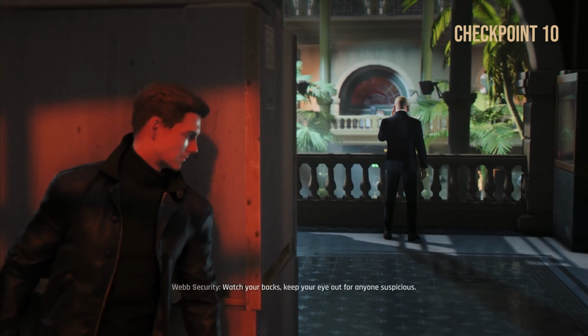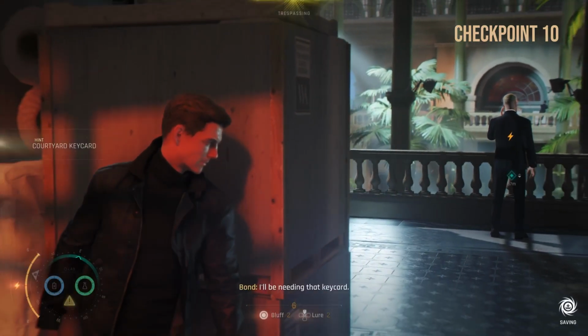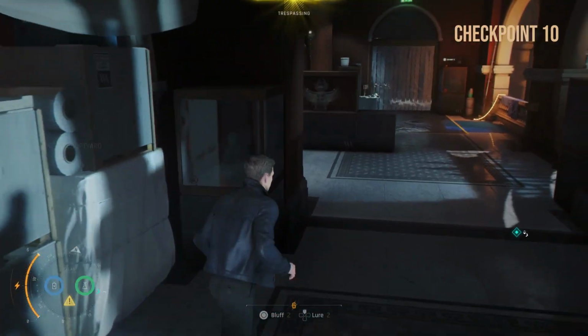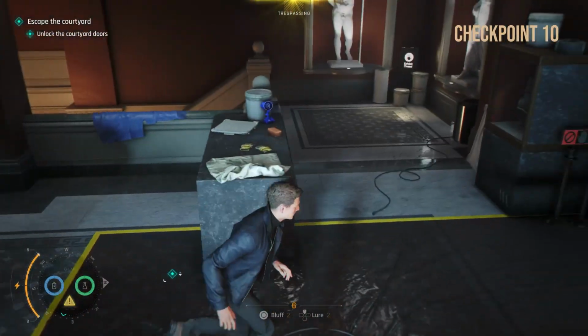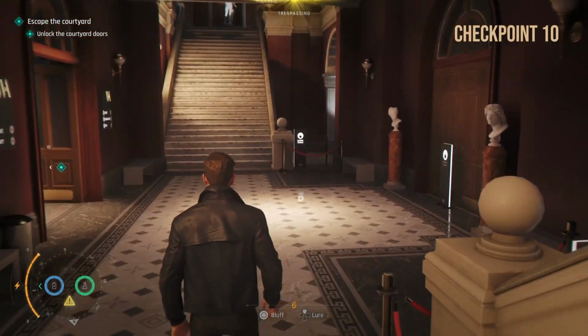For the Big Bluff challenge in the Uninvited mission, your objective is to bluff 3 guards at the same time in the courtyard. Start from checkpoint 10. As soon as the checkpoint begins, head to the left and go down the stairs. Follow the path and make your way up the next set of stairs that are on the opposite side. At the top, go through the door on the right.